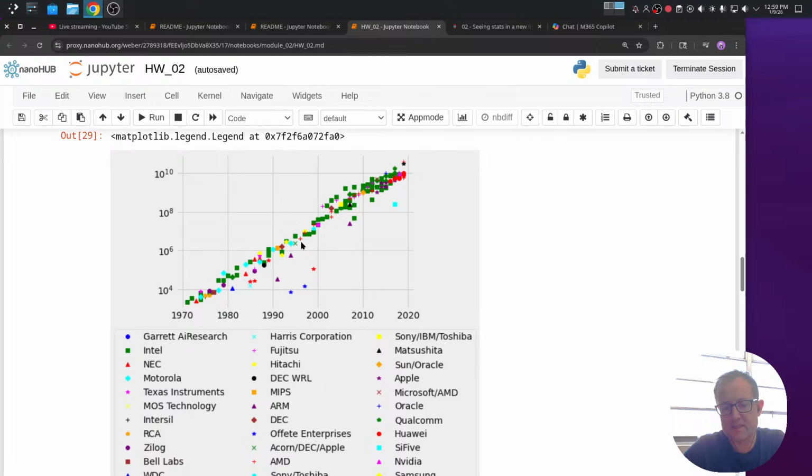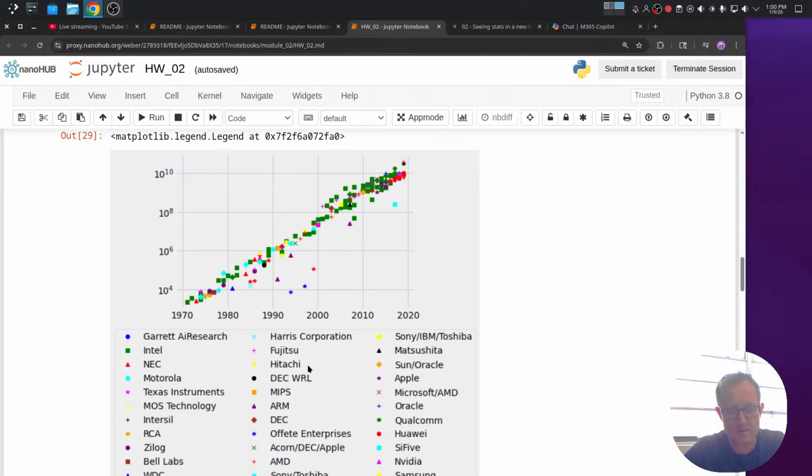But let's say we remove all these points that don't lie along this curve. Maybe these were retro computers made. I don't know what the deal was with it's not Apple, that would be Offet Enterprises down here. I don't know why they created those, but maybe we don't want to include those.